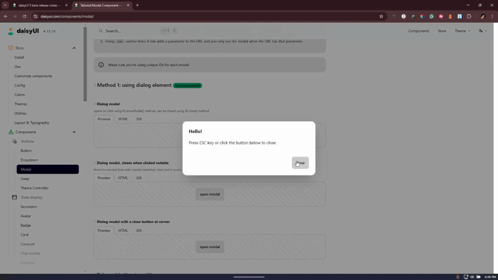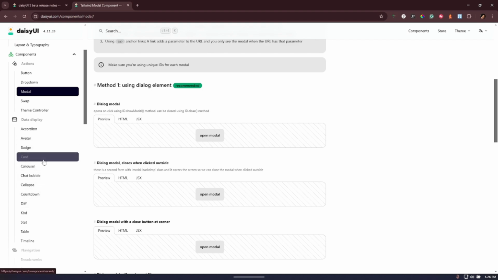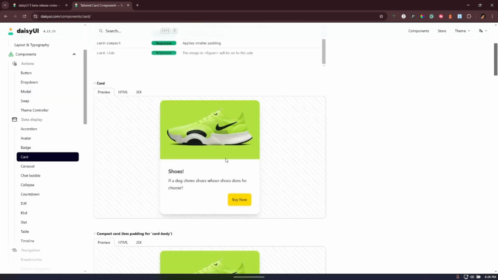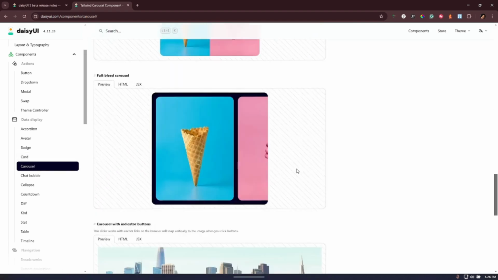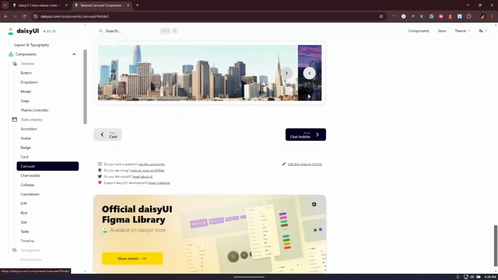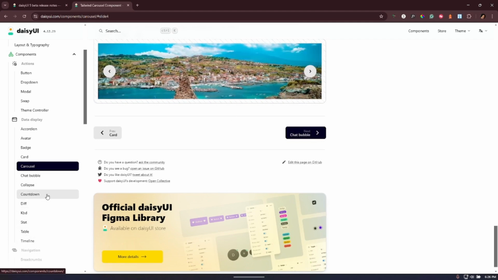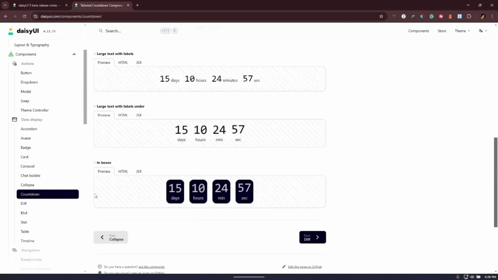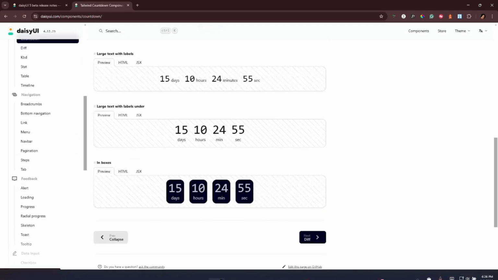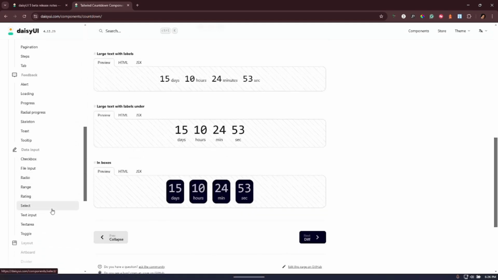So we can create quick cards, have a nice styling here. Carousel. If you wanted to make a carousel, it would change images. So there's lots you can do. You can have a countdown clock, etc. So that's what we'll be doing.